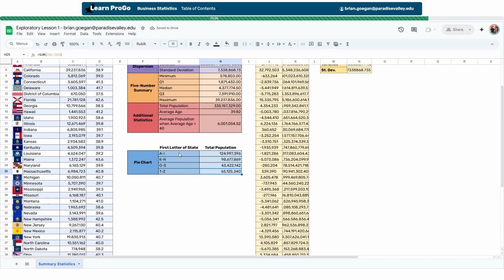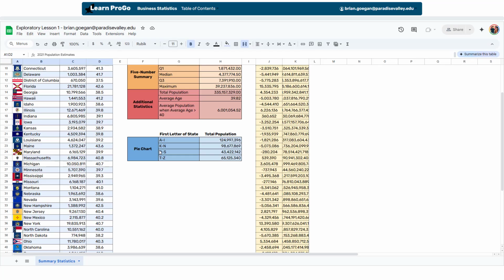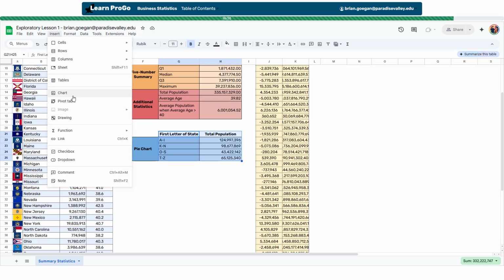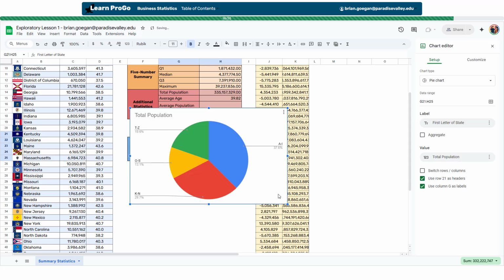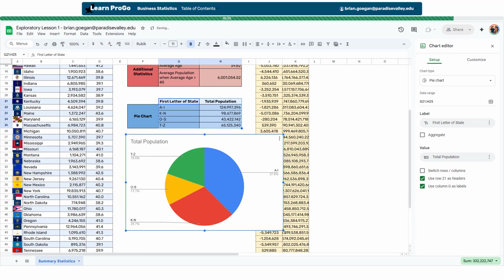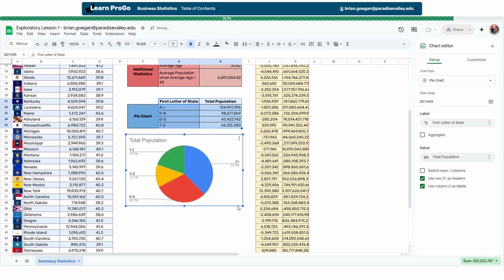Cool. All right, then we can create a pie chart. So what I'm going to do is select this table. I'm clicking and dragging to select this table. Okay, there we go. We're back. I can select these first parts, including the names, and then we're going to insert and then chart. And that's it. It's very smart. It knows I want this pie chart and plops it in there for me.